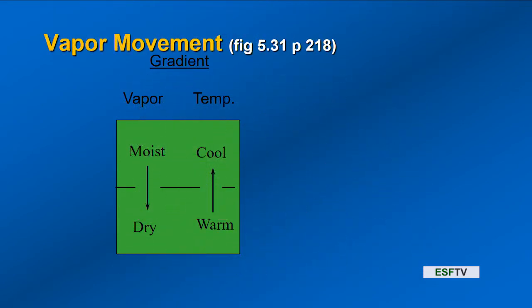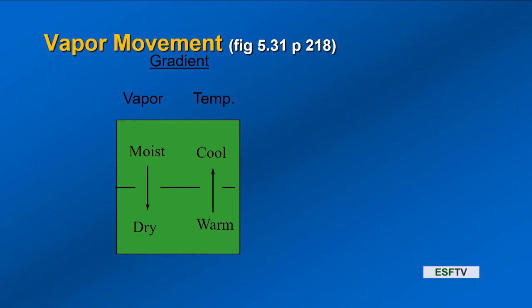So we've looked at saturated flow, we've looked at unsaturated flow, and now the last piece is vapor. So then vapor, now we're talking about a very small amount in terms of quantity, but still a significant movement for some ecological processes. So this is an illustration, and just like water, vapor movement occurs in response to a gradient. And it's two parts of the gradient. There's a vapor pressure gradient and a temperature gradient.